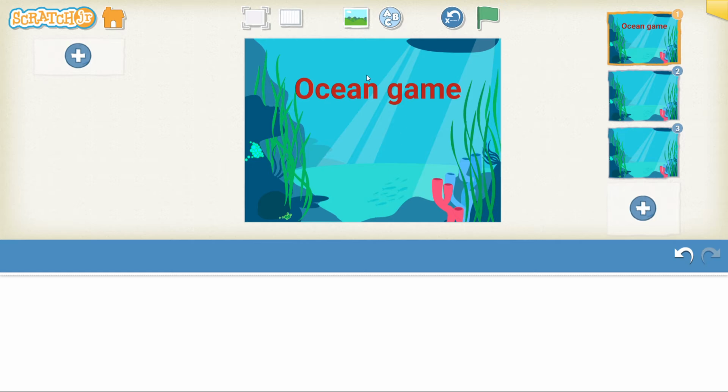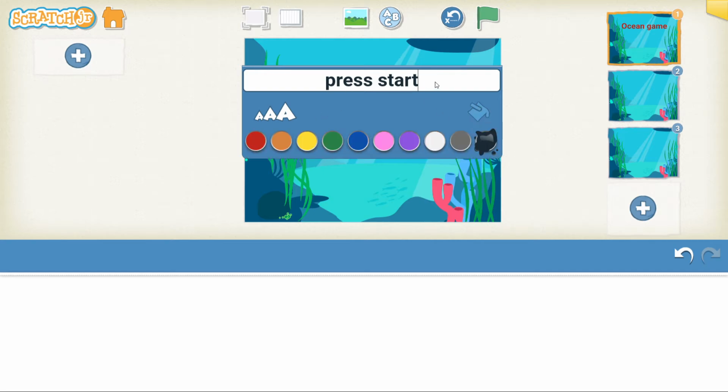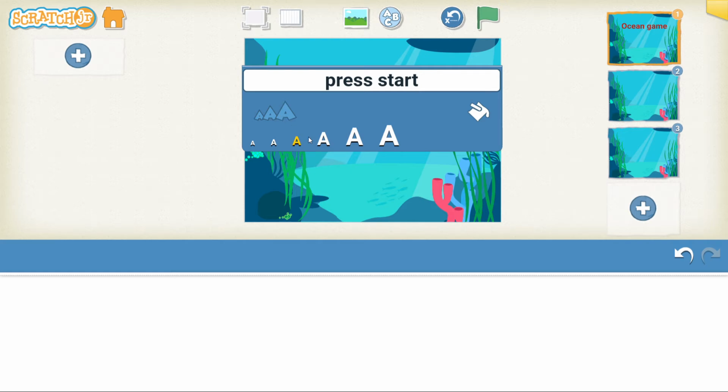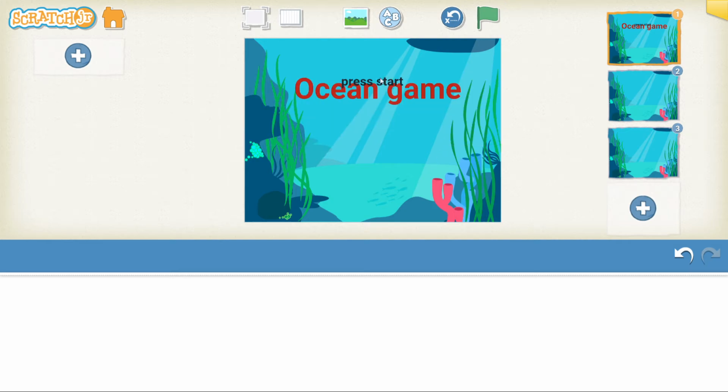Now what we're going to do is add another name like this, but this one has to say press start. So let's click on the ABC, and this time we type press start. You can change the color or you can leave it black. That's fine. I'm going to leave mine black. My size is perfectly fine. Maybe I should make it just a little bit smaller. And I'm happy. Tap anywhere. And there is my press start.